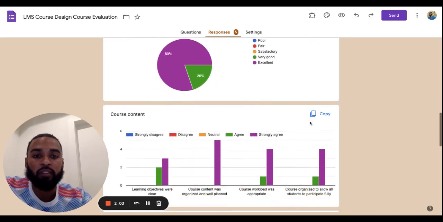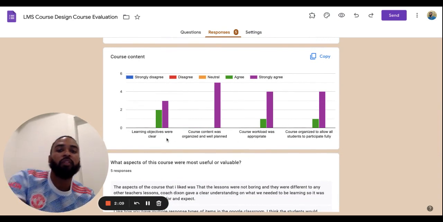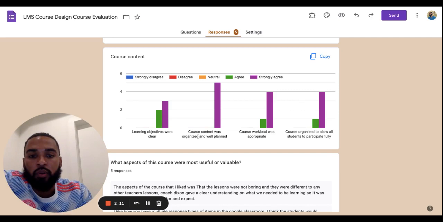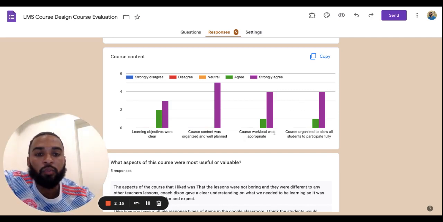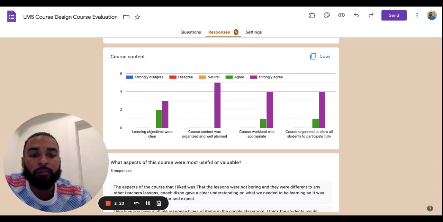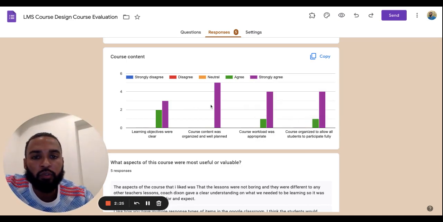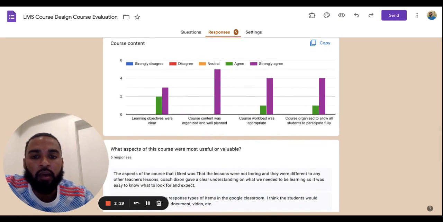So effectiveness is definitely an important aspect of that. Were learning objectives clear? Was the course content organized and well planned? Was the course workload appropriate, and was the course organized to allow all students to participate fully? Each one of those questions had a good response.